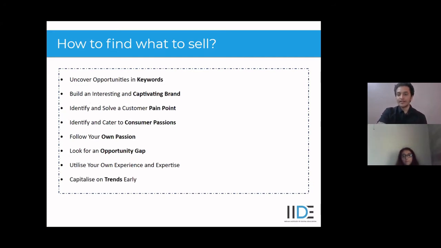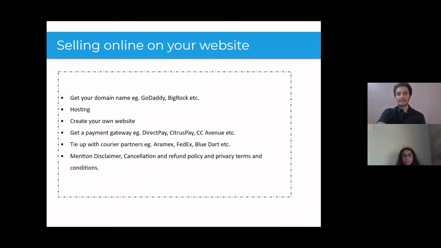Obviously, that goes without saying. So, guys, take a look at this slide and take a screenshot or make a note of this. After you set up your e-commerce store, you should probably get your own domain, like from GoDaddy or BigRock. Then create your own website. Since you'll be creating the website on Shopify itself, you don't particularly need to look at the third step because you'll be doing that manually. Then the payment gateway, like I said, Razorpay is the best one out there. And tie up with courier partners like FedEx and Blue Dart. I've told you one app through which you can do that, called Oberlo. It's one of the simplest and most beautiful apps out there.